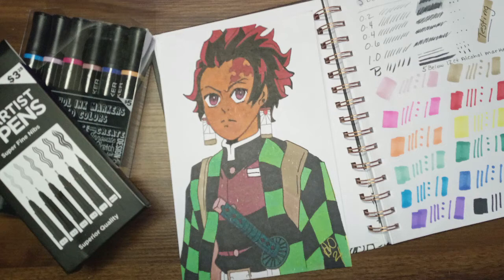As expected, the markers did bleed through a little, but hey, I did a lot of back and forth between markers. Also, the fine liners did not move or smudge when I put them down. Even right after putting them down, I took the eraser, didn't budge. Well, that's about it for this video.